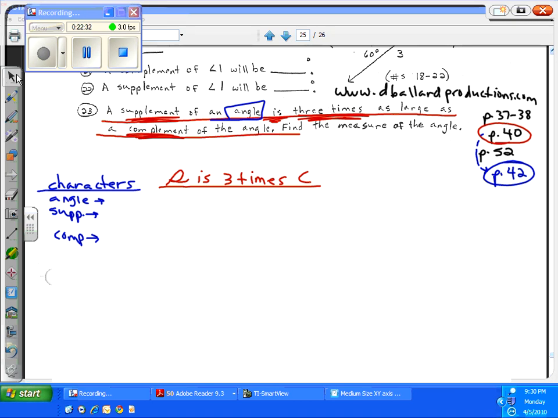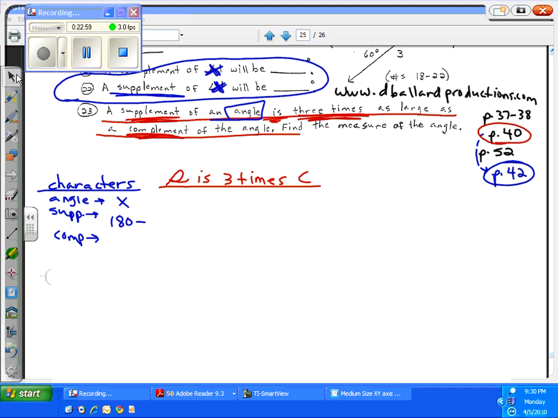Consecutive even or odds, x plus 2, x plus 4. Or over on page 52, we use things in a ratio where we multiplied each member of the ratio by x. What we're going to do here is kind of branch off of this concept of what would a complement or supplement of something be. And think about what would a complement of x be or a supplement of x be.